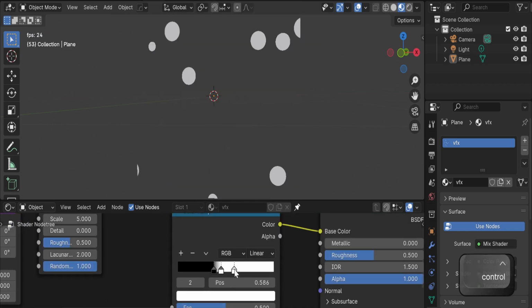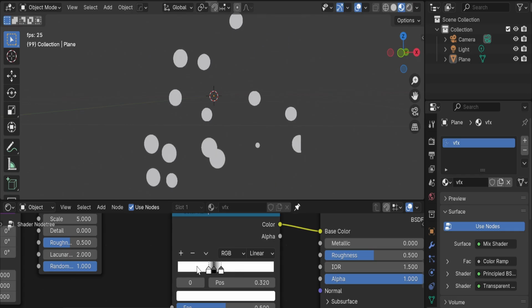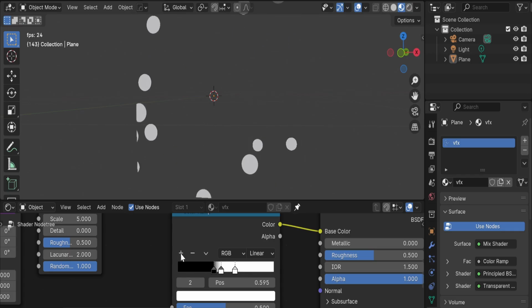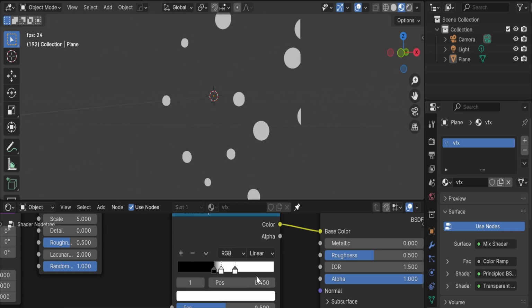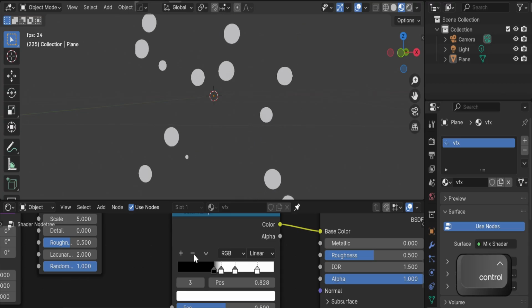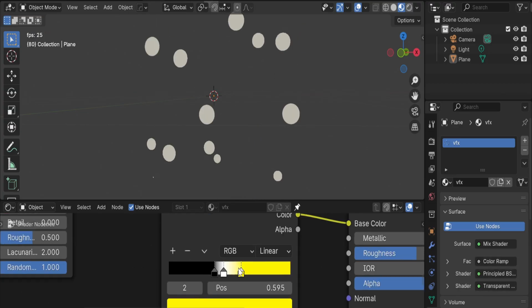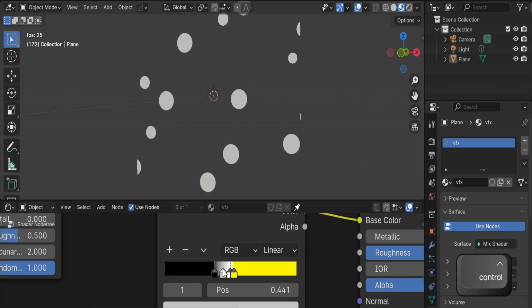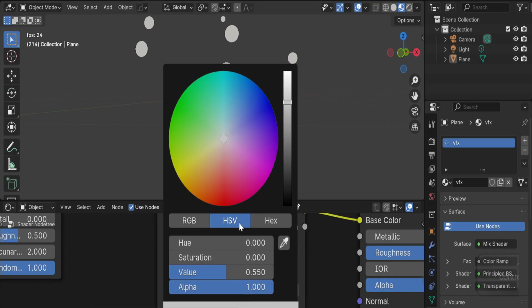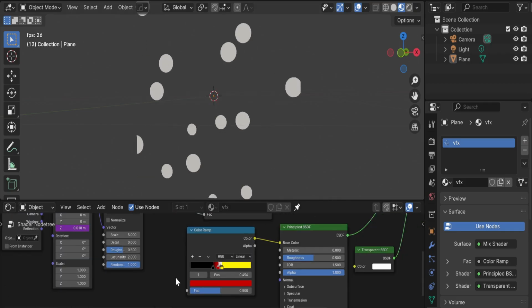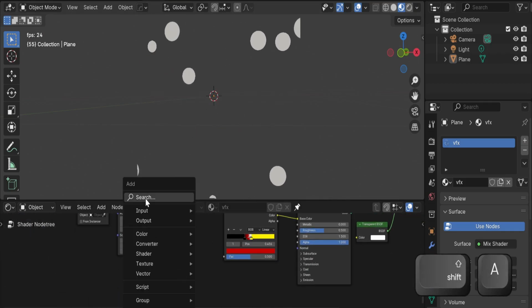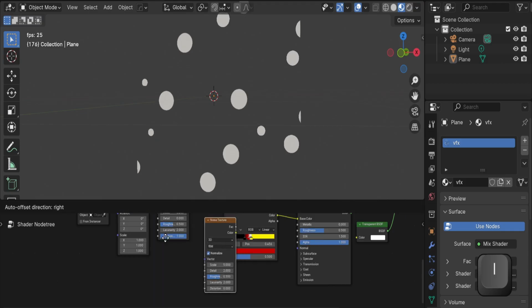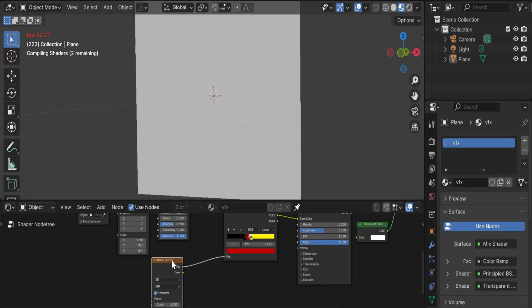If you hold Control and left click on the ramp anywhere, you can add in more nodes. You can also just hit the plus button here, minus button, but Control clicking allows you to kind of decide where it's going to go. So let's change that to yellow, say, and change this to red, I guess. Now let's add a noise texture factor on that color ramp.